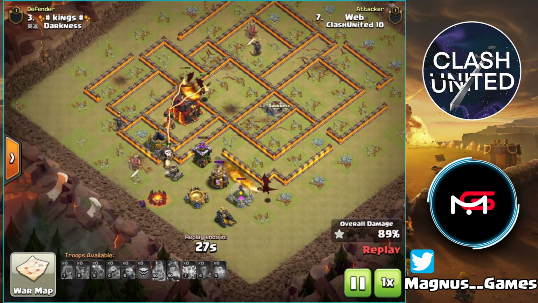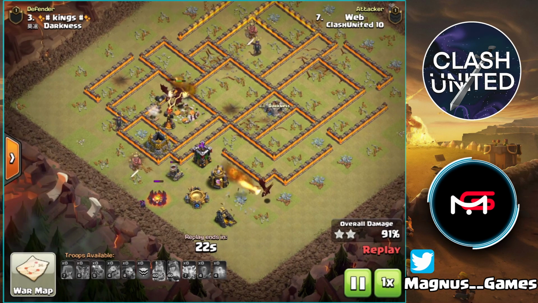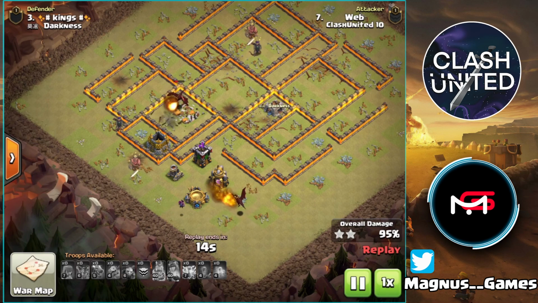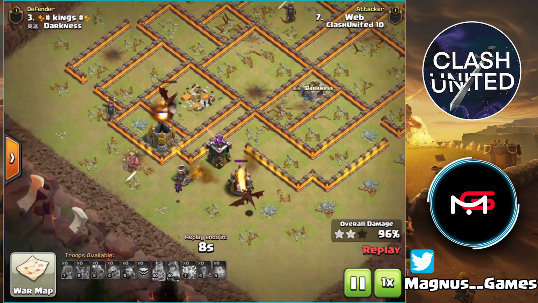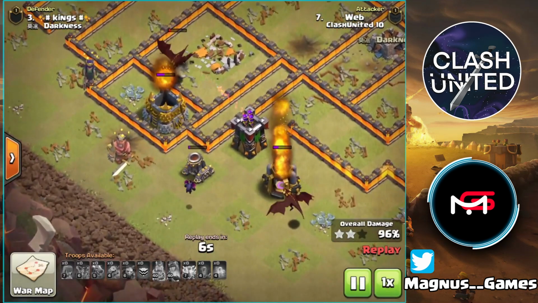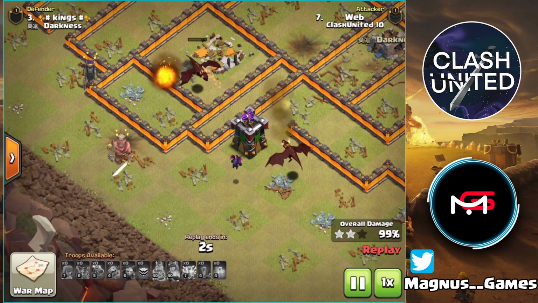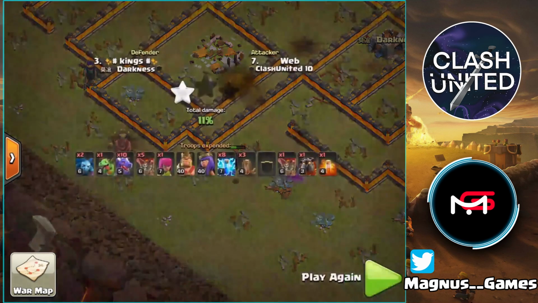Multi-Inferno Tower is, however, doing some slow, gradual work, and we are losing dragons ever so gradually. Two dragons now remain. We've got one dragon tanking for the other. And as the clock runs down, the dragon will step up, take out this archer tower, and bring home the first 3-star in our recap.